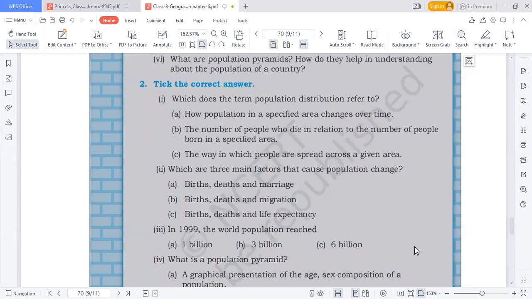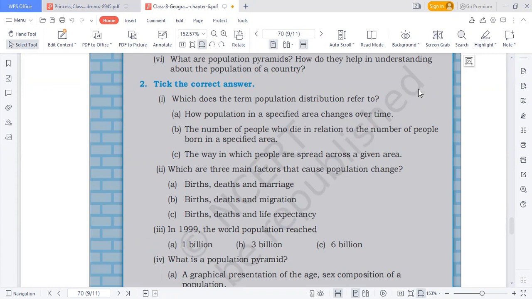C option. The way in which people are spread, they are existing in a present economy. When we study the population of different states of India, we see that the largest number of people are available in Uttar Pradesh, due to which it has a high distribution of population. But as compared to this, when we study density, the high density of population exists in West Bengal, where a smaller surface area is used by the dense growth of population.